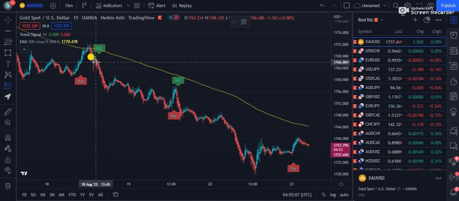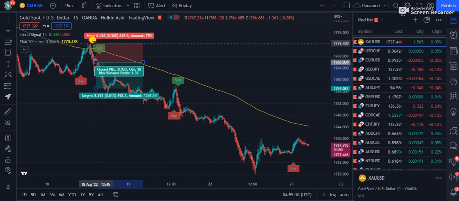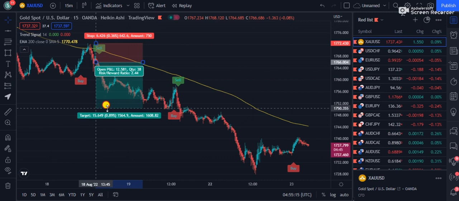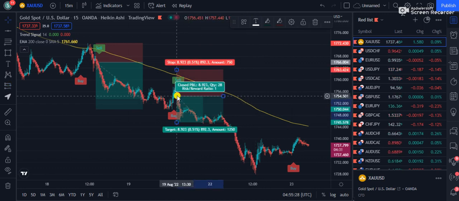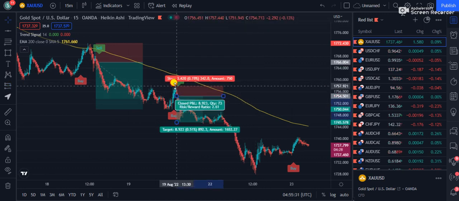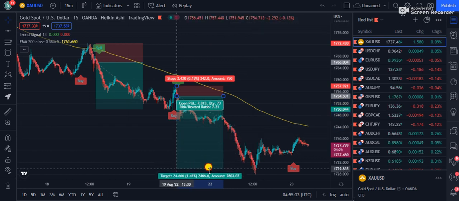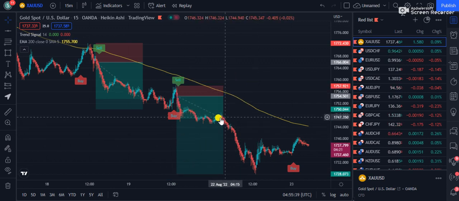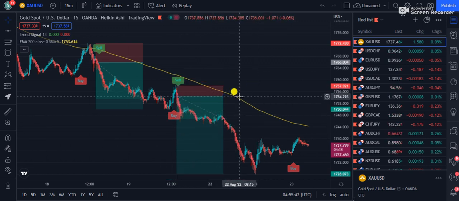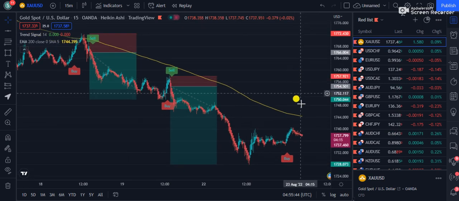Like here we have a sell position, we have taken a sell position here, we have set up a stop loss at the previous high, and what we have targeted on this trade, if we look here, we were easily able to catch a 2.48 ratio from this trade on gold 15-minute. Okay, then again a short position, you can see sell here. I have set up the stop loss at the previous high of the market, and then look at how much we have caught on this trade. We were easily able to catch a 7.73 ratio on this trade, and right now you can see the buy signal is running.